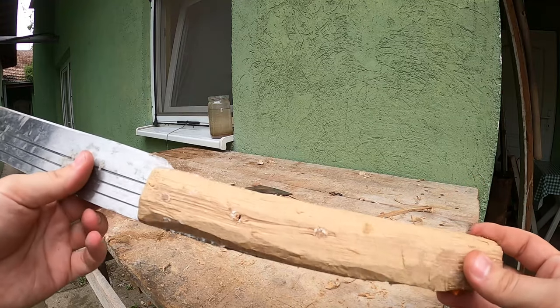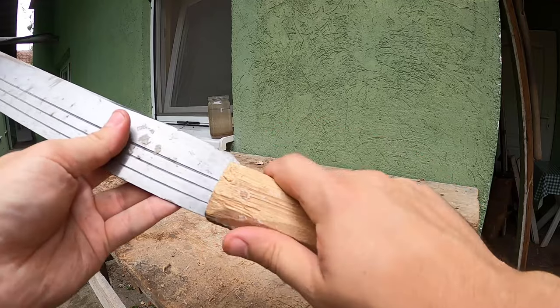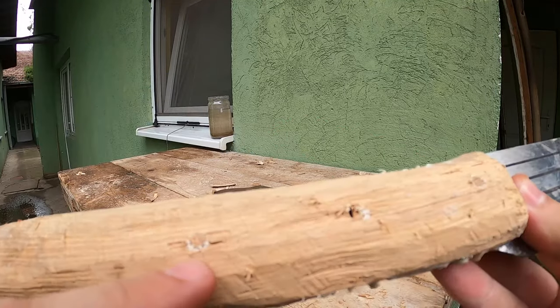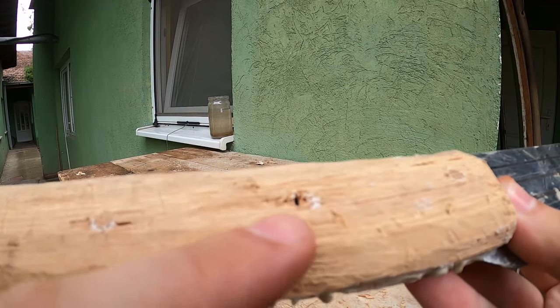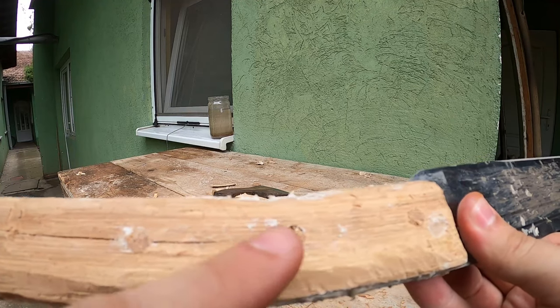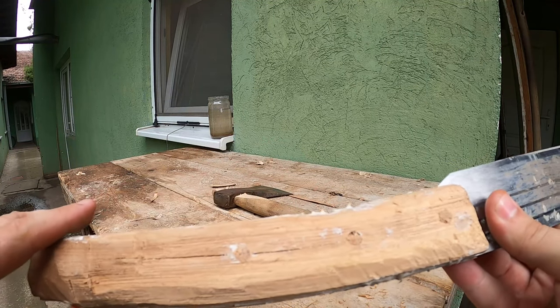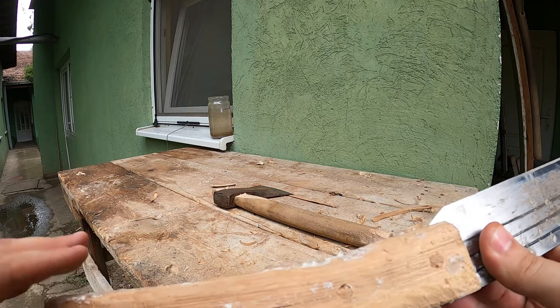The handle is now so much more comfortable, but I'm not finished yet. I'm going to sand it down with a piece of sandpaper and then it will be smooth and flush. You can now clearly see these three pins, of which the middle one is the worst, and here they are on the other side. Here is where the handle cracked, but when we sand this all down, it will be so much smoother and so much more user-friendly and lively in the hand, and I can't wait.